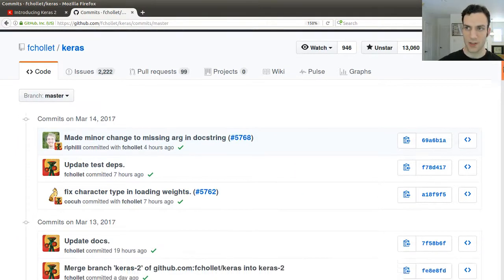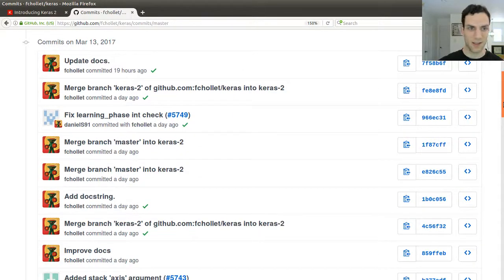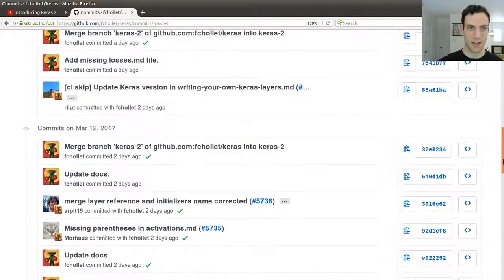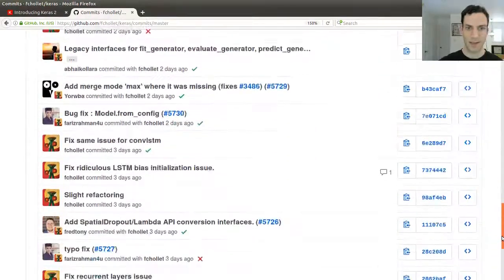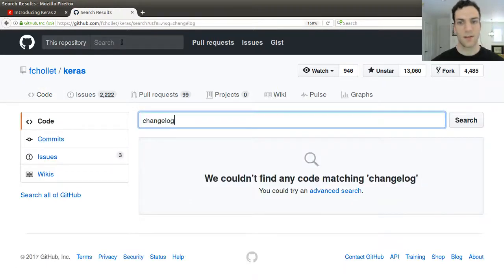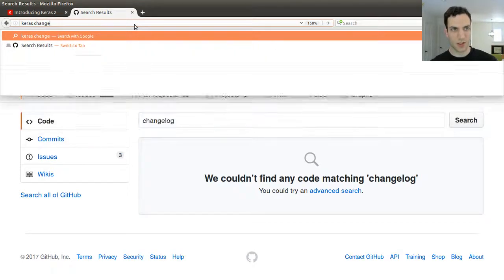Minor change in docstring, update the docs. Merge branch in. Fix learning phase, merge branch, yada yada yada. Add some files, merge. Let me see. Keras changelog.